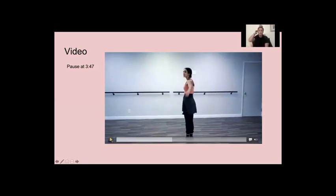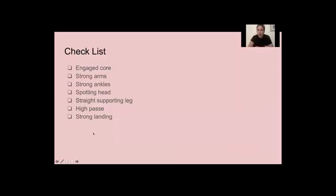I want to go over and review and practice that all on our own. What are the checklist items — the perfect things you need for a pirouette? When you want to have the perfect pirouette, you want to engage your core. It's not like you're holding your breath — you want to be able to breathe, but you want to hold and tighten the muscles in your abdominals area. That's the center of your body, the center of everything. Everything surrounds your center core.